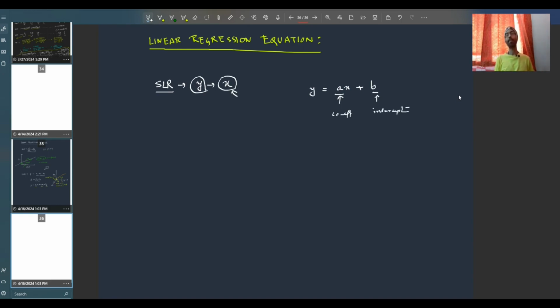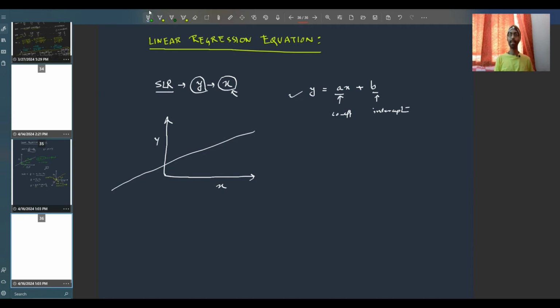Now let us proceed to the graphical representation of it. Let's say this vertical line represents y and this horizontal line represents x. In our assumption, we are going to draw the line like this. This is our simple linear regression line, which is represented by this equation also. Let us now explore how a, x, b and y are represented in this graphical representation.